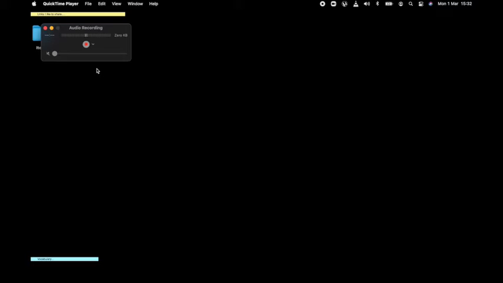Saying a few test words and watching the recording bars move will indicate that your computer's microphone is engaged. If there is no response from your computer recording bars after you say a few words, click the downward arrow to view your microphone options. Select your computer's built-in microphone and try testing your voice again by speaking out loud and watching the recording bars move.